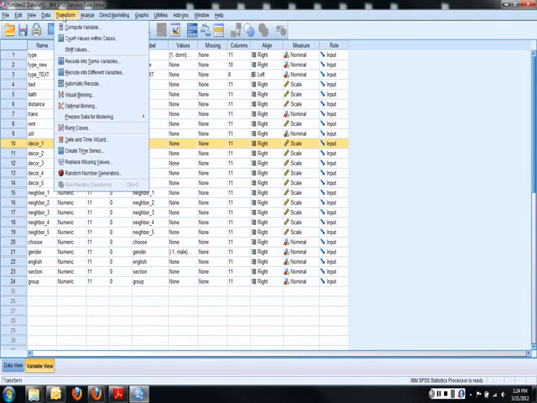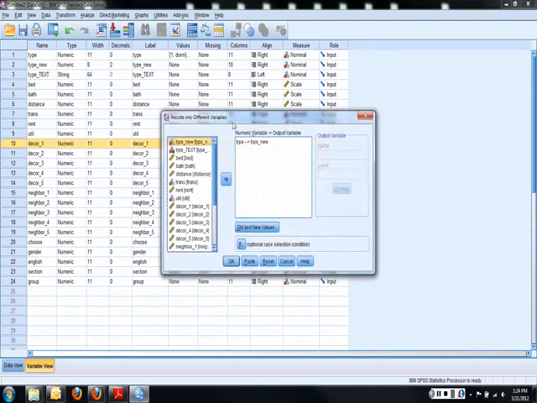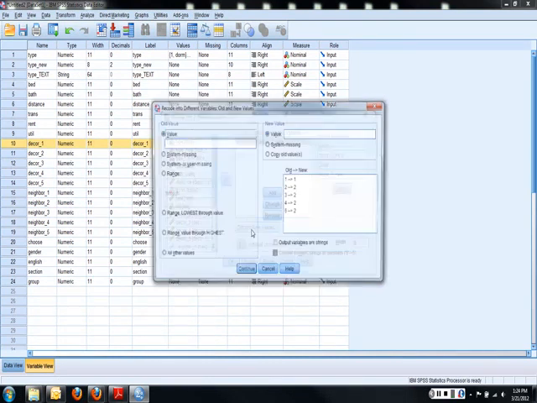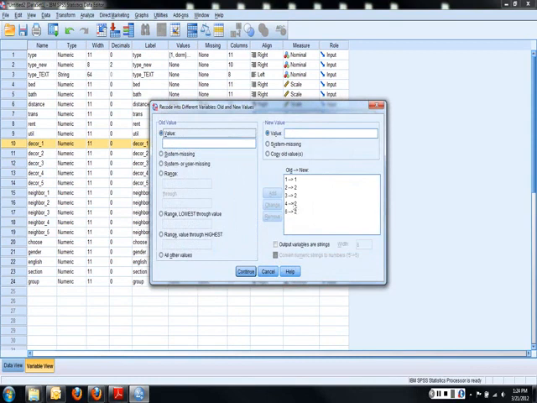I want to talk to you about one other type that you may or may not need to use. So let's say instead of trying to group things the way we just did, what I want to do is simply change the codes. Now I could have done this in Qualtrics when I did recode. Well, I can do the same thing here if I forgot to or decided I needed to approach things a little bit differently. Let's say, for example, decor. I had originally specified that as a 1 through 7, where 7 was strongly agree.